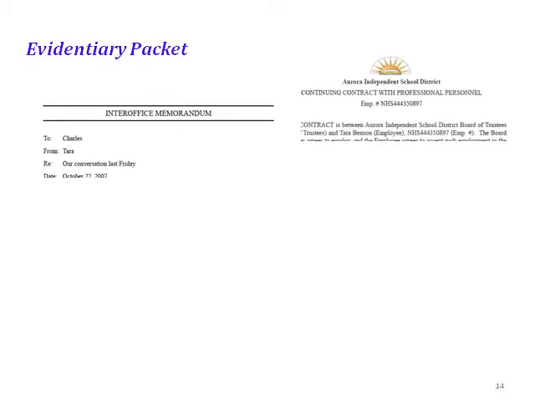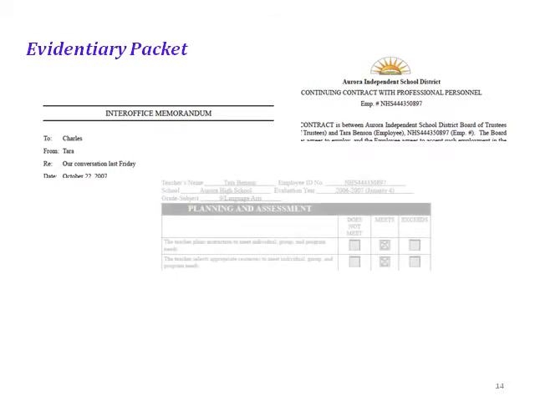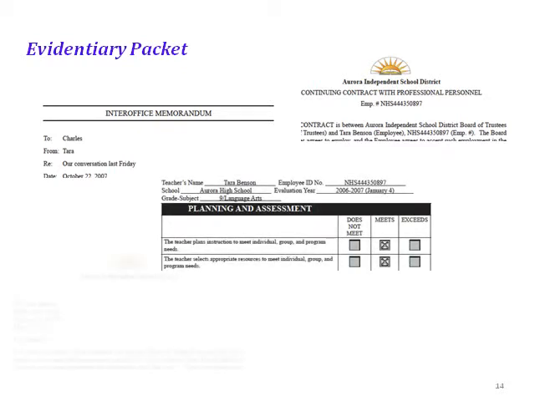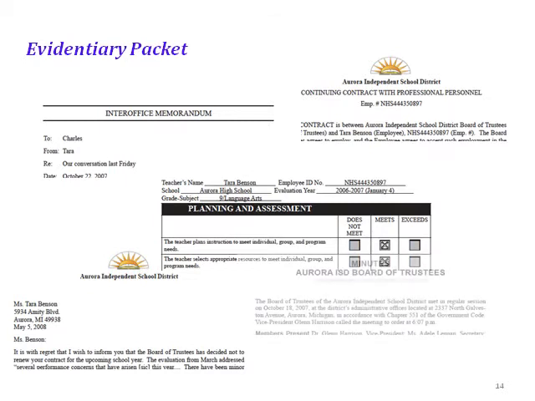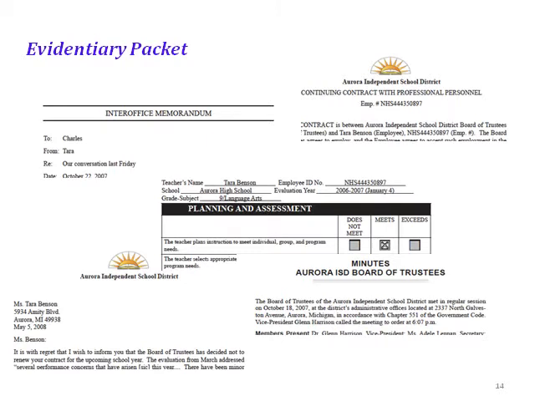They receive an evidentiary packet that comes along with the unit. In the packet, they find a variety of documents providing evidence for the case, including Benson's contract, her evaluations, memos between Benson and her principal, and minutes of the Aurora School District Board of Trustees meetings. The novice judges must sort through this information to find evidence relevant to the case. In the process, they also learn how to divide research responsibilities and organize data.